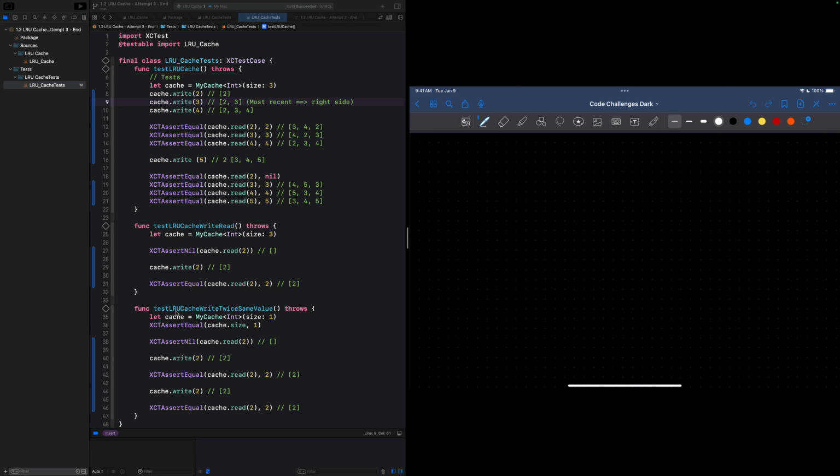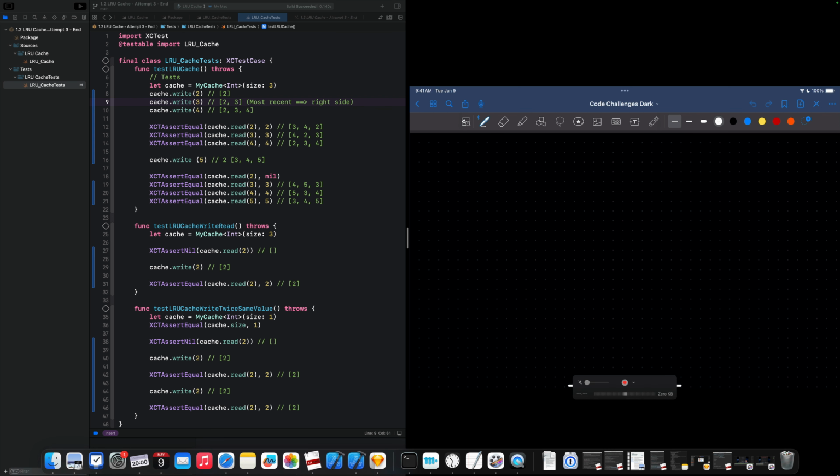All right, welcome back. We are going to do this code challenge again, see if I get any further, see if I can explain it better, see if I can approach it better, knowing what I know of how it should work and trying to solve it. So I copied over some of my tests that I had added before, and I want to go through what this is going to look like.